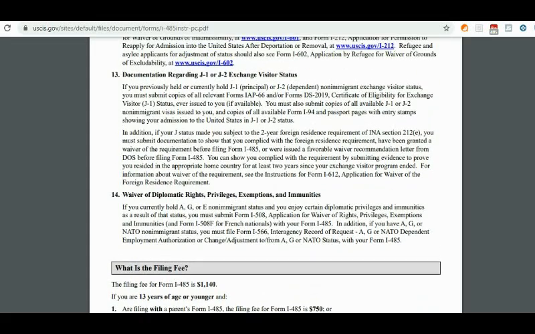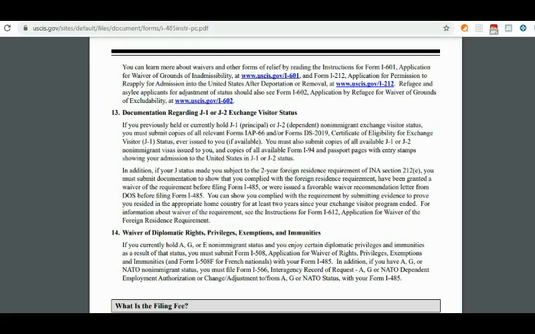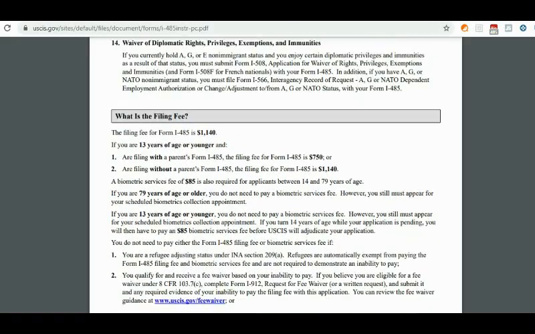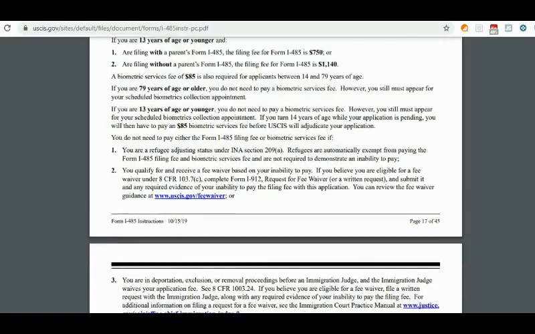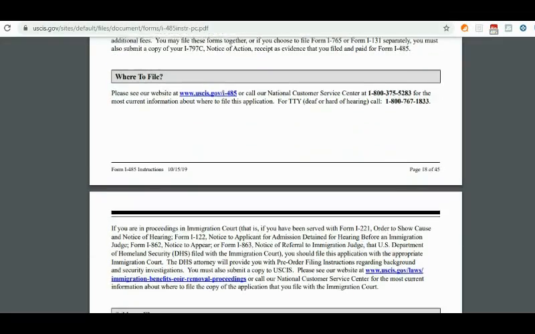Okay, so most of you are not in this category. Okay, you are either children or spouse of a U.S. citizen or green card holder and so on. So you don't really need this thing right here, the diplomatic rights and all those things. So fees, we already talked about fees, and just read through this on what you file, I already showed you there.